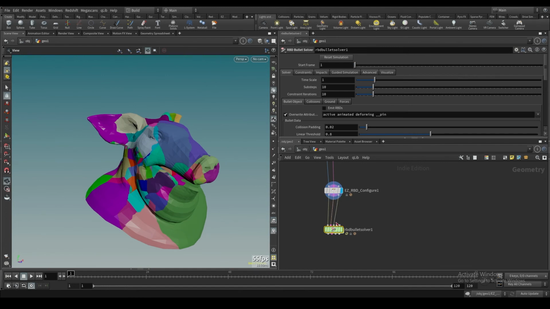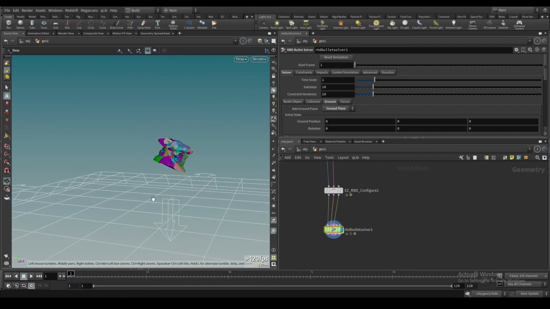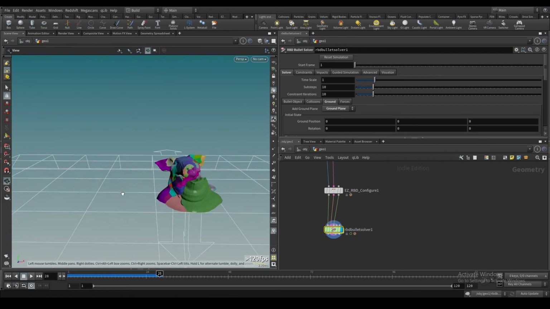We'll plug proxy geometry into proxy geometry, constraint geometry into constraint geometry, and geometry into geometry. I'll go ahead and create a ground plane here just so we can see it smash against something. If I drop this, everything should be set up correctly. And this is set up correctly, actually. The constraints might just be a little too high for the moment.